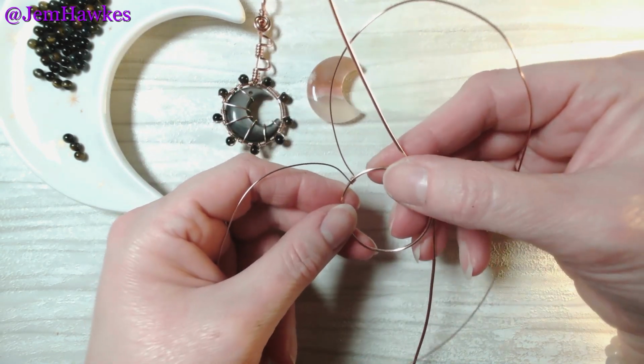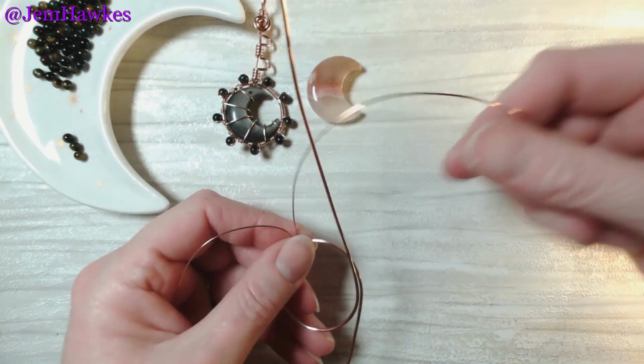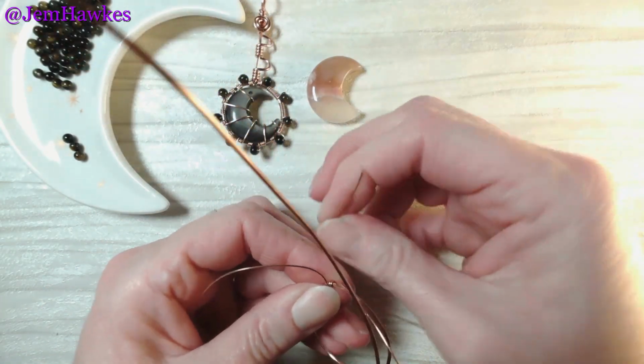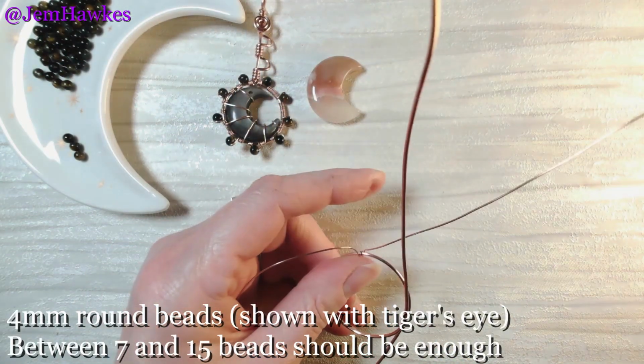So the first thing that we're going to do is to add a bead, and that's going to give us some kind of connection to the rounded form. If I just take the upper of the 2 wires that are attached, it's a little bit kinked, so hopefully that will still go through one of my beads. If not, I've got enough spare to just trim it a little bit.